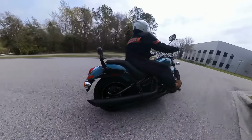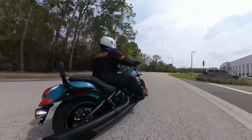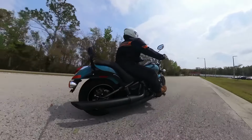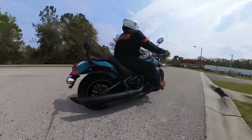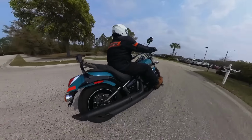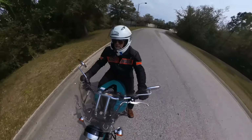So I recommend this as a beginner bike, or for somebody maybe who's downsizing, maybe you can't handle the Ultra anymore, it's too heavy for you. But you don't want to go to three wheels. Get a bike like this. You can find them used like this one, $7,000, and that's the asking price. I'm betting you might even be able to make a better deal than that. It's barely broken in, so you don't have to worry about having all kinds of trouble with a used bike.